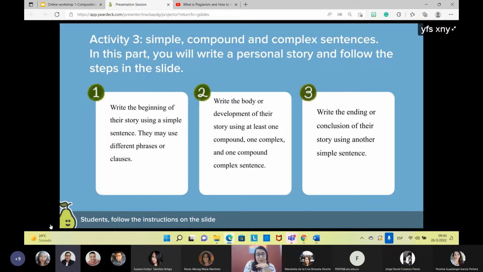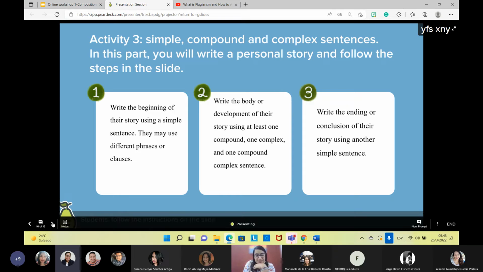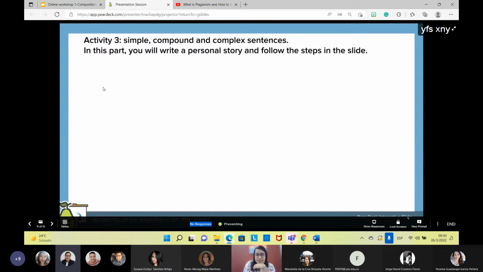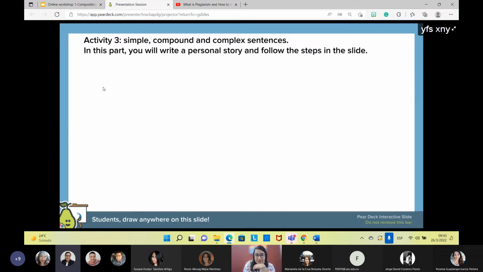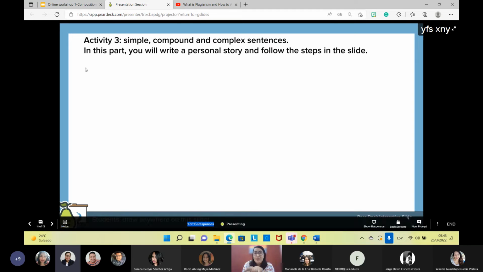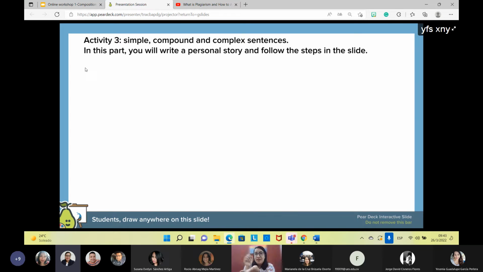Are you ready? Yes? Okay, here you have. This is a slide in which you are going to write your sentence. I modeled to you how to use the text option, so go ahead. If you are not using the presentation, you can also write it down and later you can read the story to the whole group.